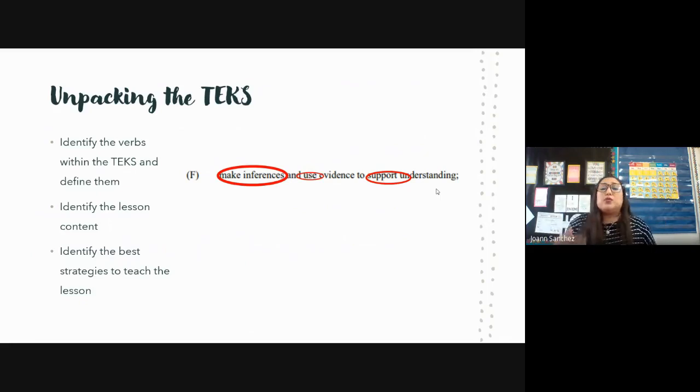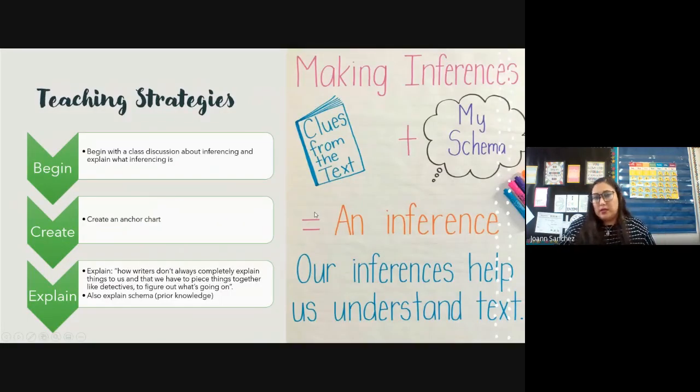So just being able to support that understanding and reminding them, yes, you can make an inference, but there has to be a reason that you're making that inference. Okay, so something caused you to have that inference. Some of the teaching strategies that I found when researching were to begin with a class discussion about inferencing and explain what inferencing is. Like I said, a lot of them don't know what inferencing is.